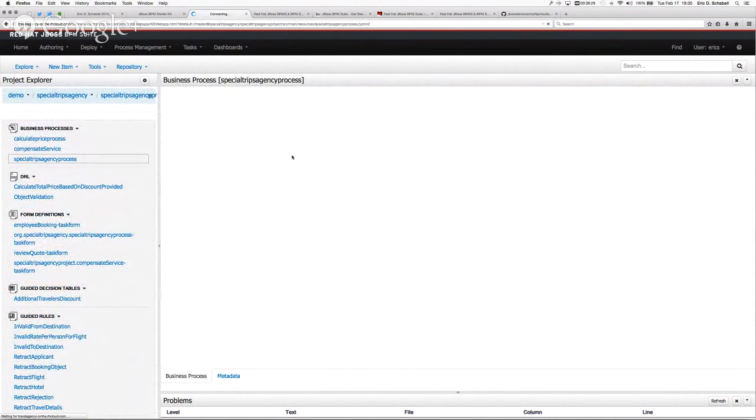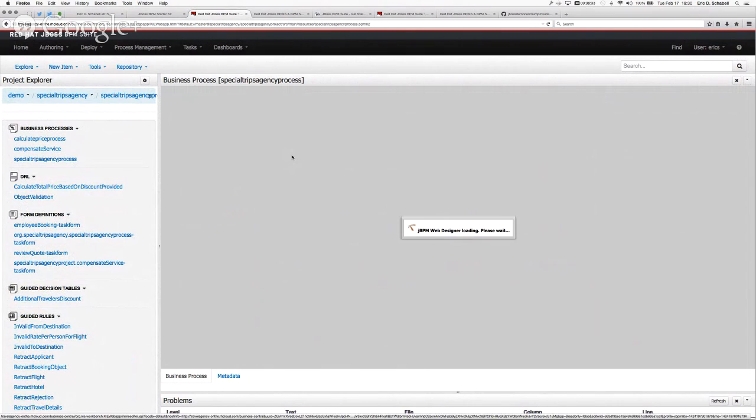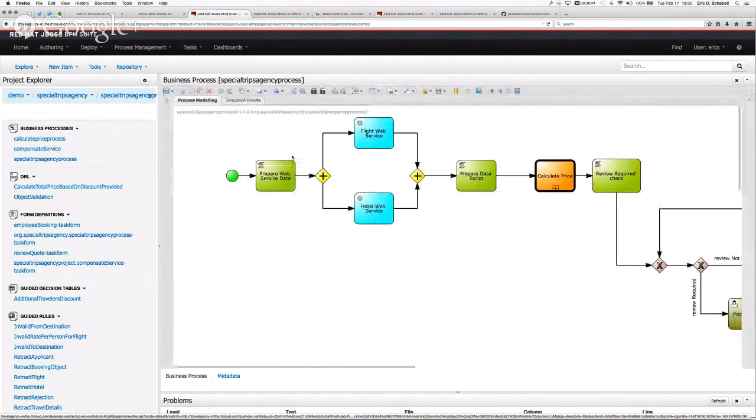If we take the main process, you're going to see here that this one is involved with submitting a booking. So you're looking to travel someplace: a start destination, an end destination, some dates, and your name. And when you submit that through a form that's available, it's going to look up the hotel and the flight through a web service. So simulating an external service. It's an actual deployed web service.